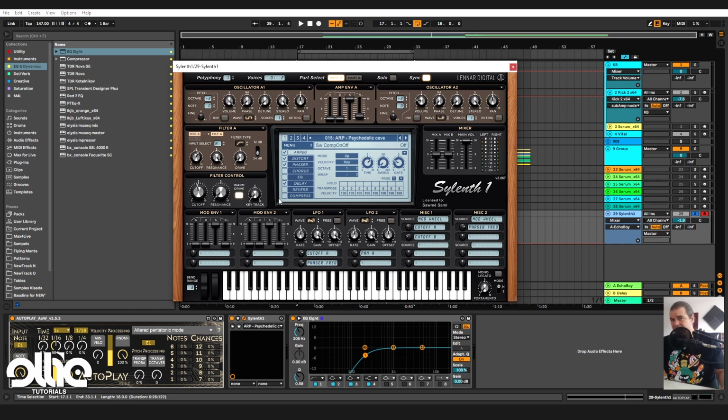Yeah, Psychedelic Cave. So as you can see in this preset, there's some mod wheel modulation going on. So yeah, we need to play with the mod wheel and see what it'll do.